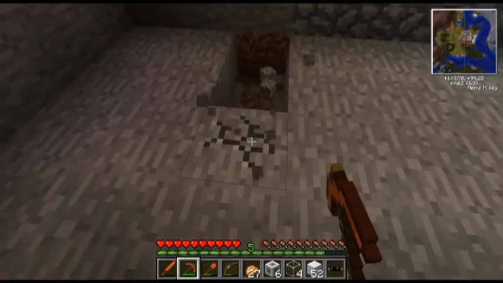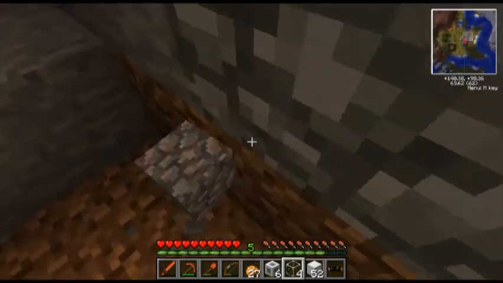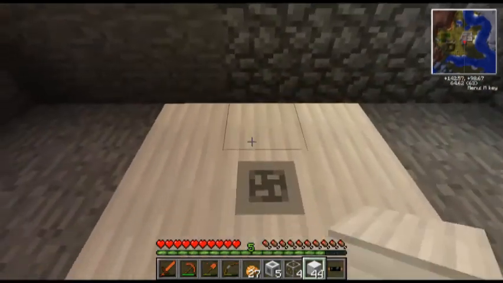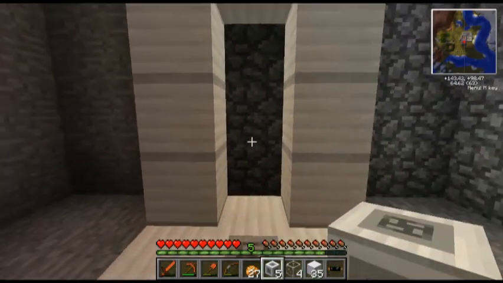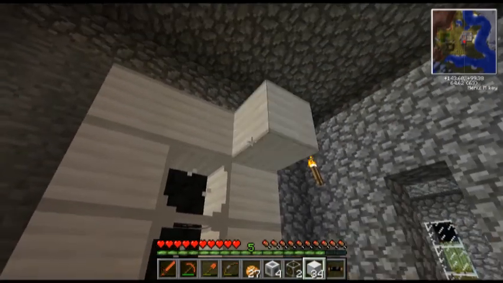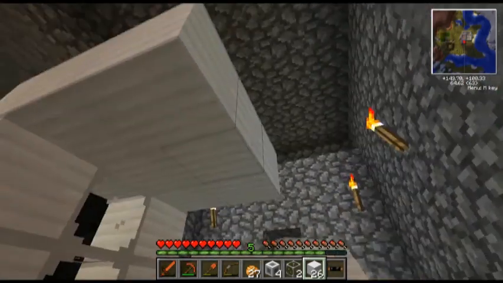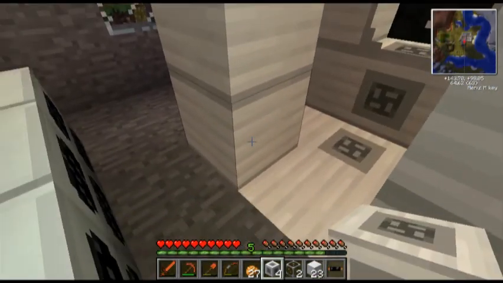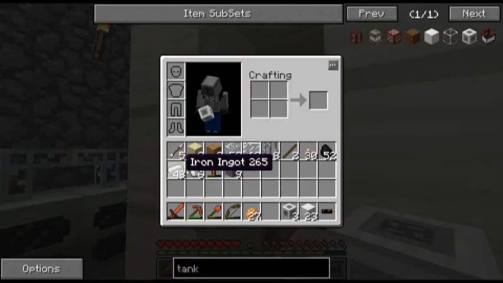So dig up the floor real quick. Perfect. Place a valve in the middle again. Build it up. Probably going to place a valve there this time. Some glass. Maybe a valve here. Looks to me like we need some more glass. So we're going to have to go back downstairs.